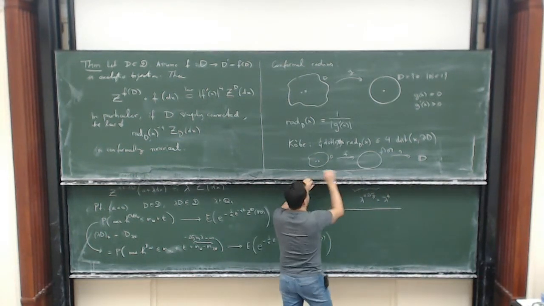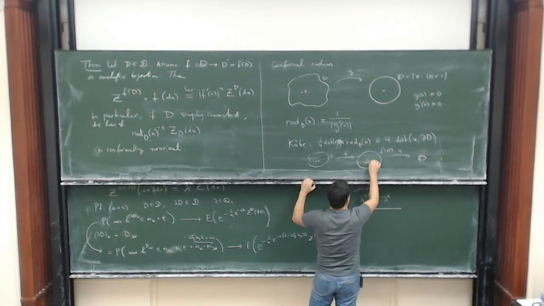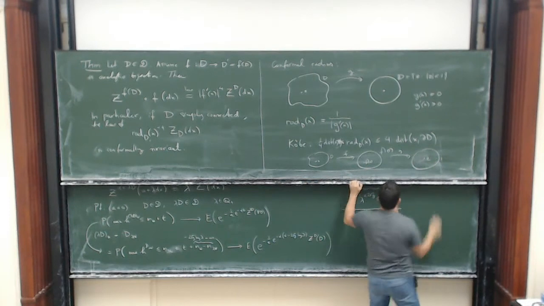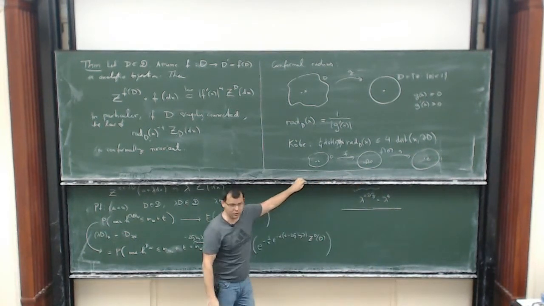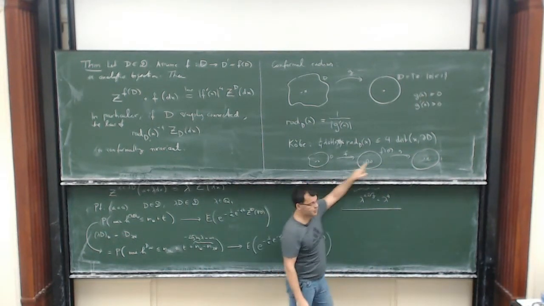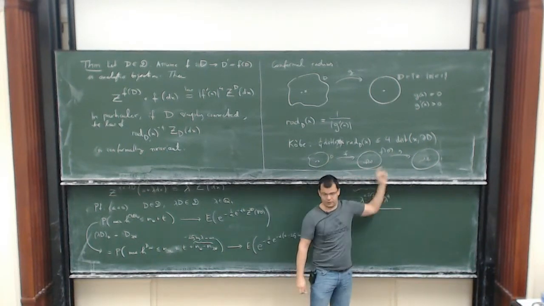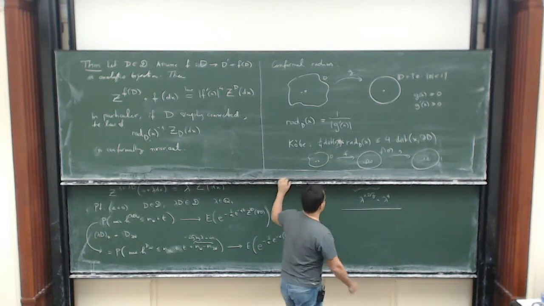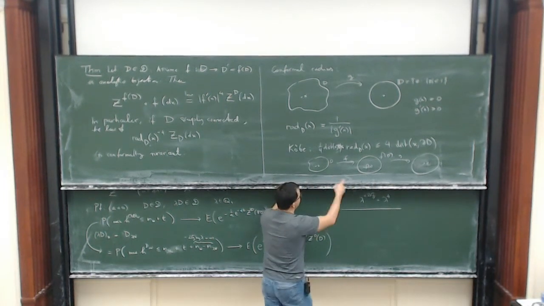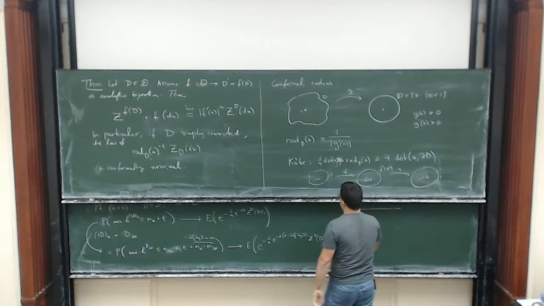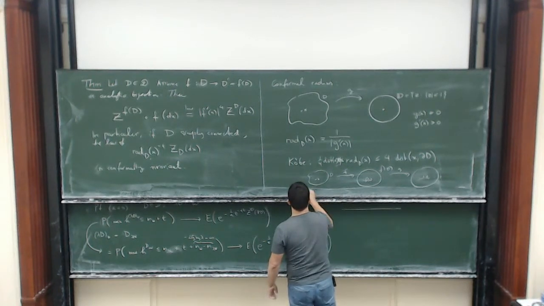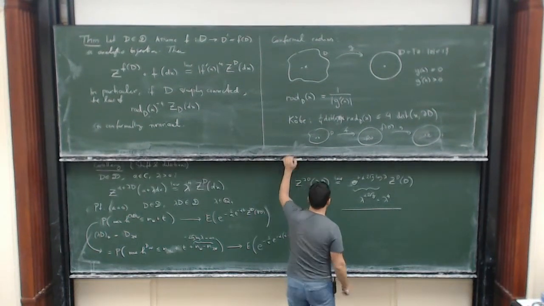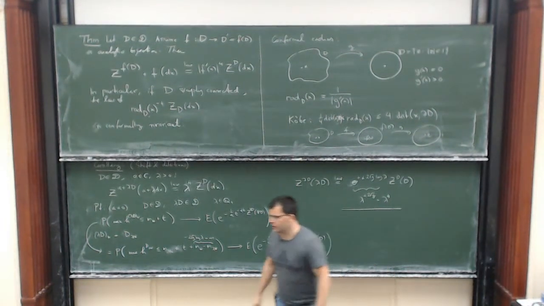Then X gets mapped into FX, and that gets mapped to zero. That's where I want things to go. Then, of course, the composition of these two maps provides the uniformizing map from here to there. That's a fact of the uniqueness of this map. And so if I want to calculate the derivative over here, let me do it down here, I used up too much space.